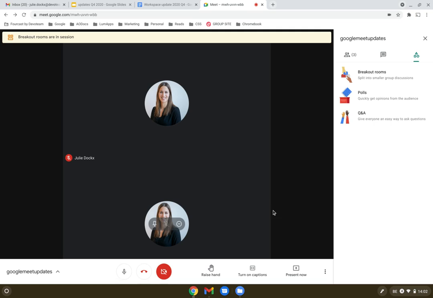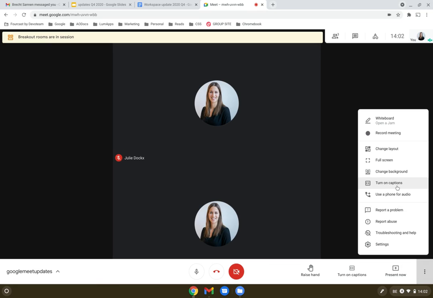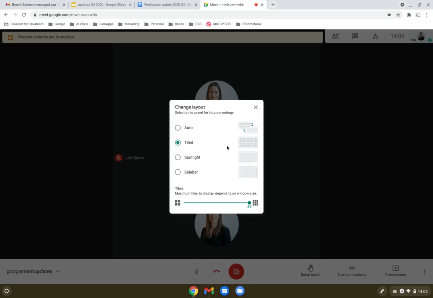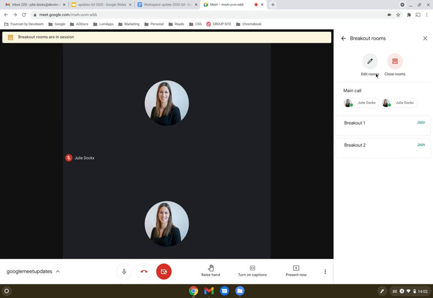As you can now see, we are with more people in this call. So it's twice the same profile picture. That's maybe not ideal. But if I change the layout, for example, you can switch to auto, which would then switch to whoever is speaking, the tiled view, or with a sidebar enabled. So if I would now go back to the breakout rooms, I can make sure that people in the call can switch to a call.